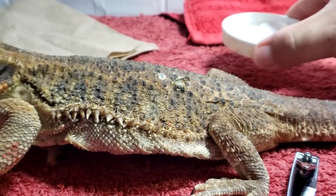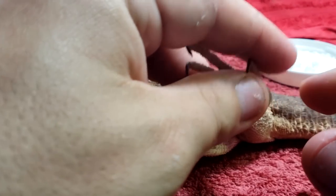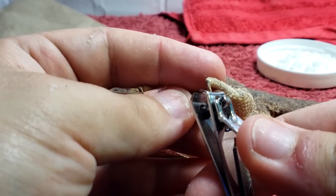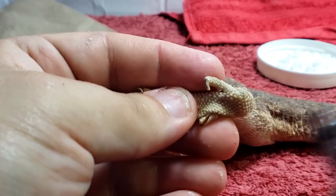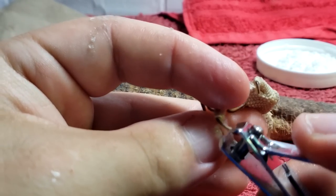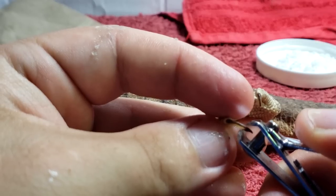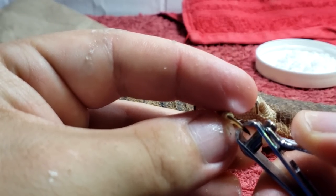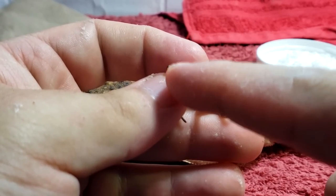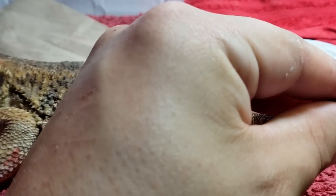His nail should really be about this length — that's about half. We're not going to take half, but we're going to take a good chunk, about a third. And it is all dead nail — there is no blood coming out, which is good. Back foot time, and yeah, all of his nails are just turning back here, very unfortunate. We're going to take them back and correct the angle. I'm still trying to take a conservative amount, but look — it's about half that nail. We have to stop this crookedness.